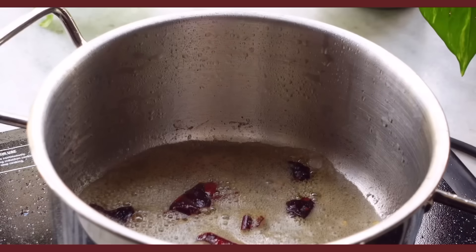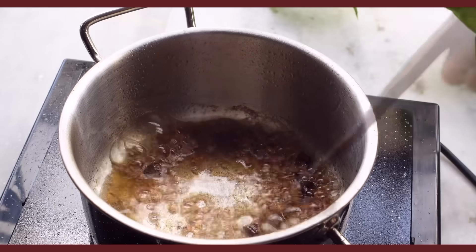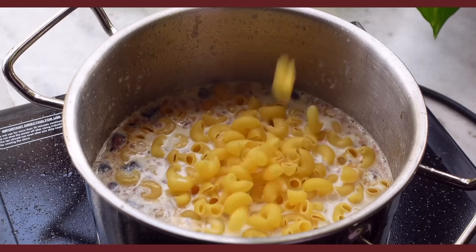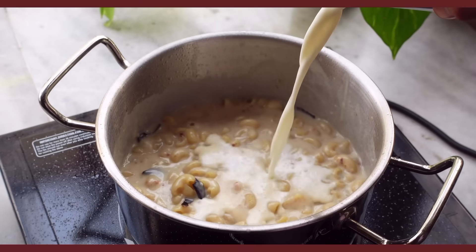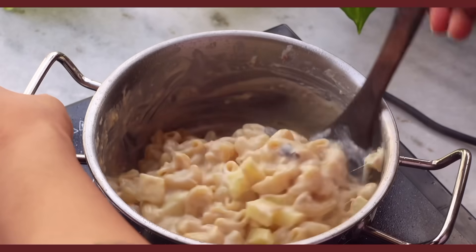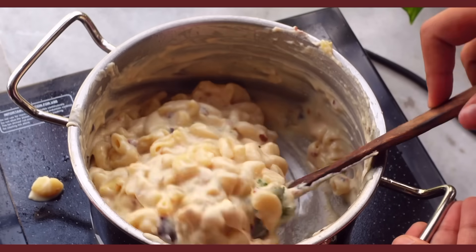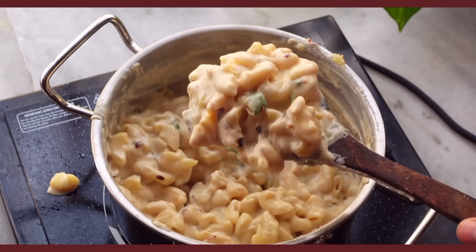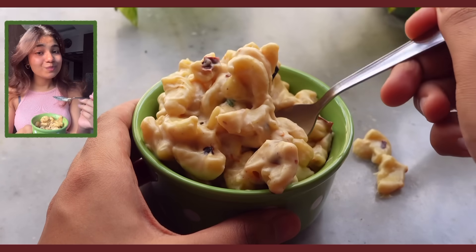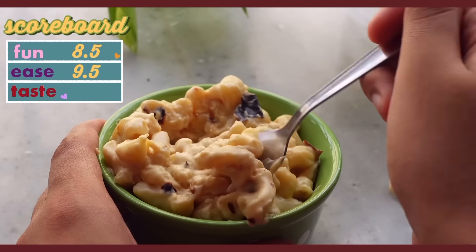I ditched it and then on low heat, heated up olive oil and butter and broke a red chili directly into it, sautéed for a bit, then in goes crushed garlic. Once fragrant, in goes all-purpose flour which we cook with the butter to remove its rawness, then add a lot of milk and uncooked macaroni and salt and cook the macaroni in the milk — stirring frequently and adding more milk. Finally the cheese — a mix of cheddar and mozzarella — mixed till melted. Finishing with fresh coriander and chili flakes. It is so creamy and decadent — rich, mouth-melting, not too spicy, just a hint of spice that pairs so well with the ultra milky sauce. This is an 8.5 for creativity, 9.5 for ease because it is one pot and barely takes 20 minutes, and 9.5 for taste.